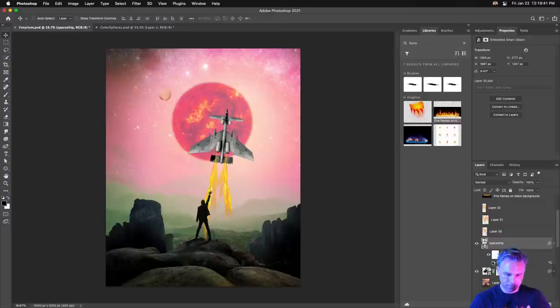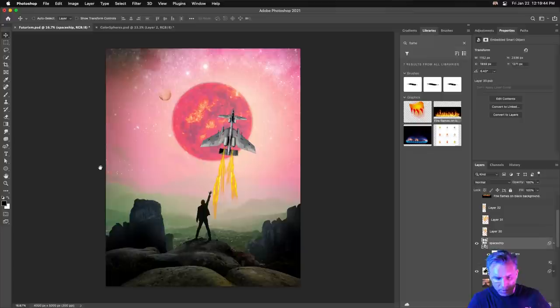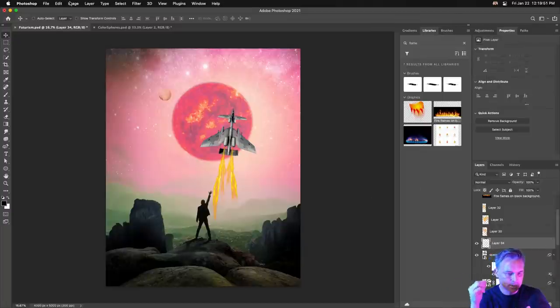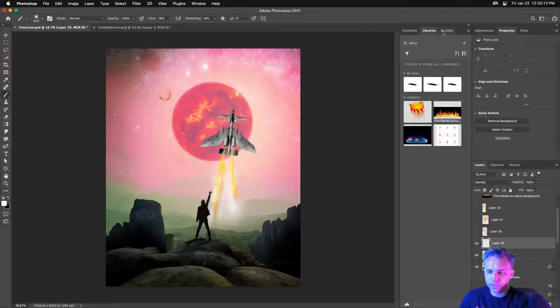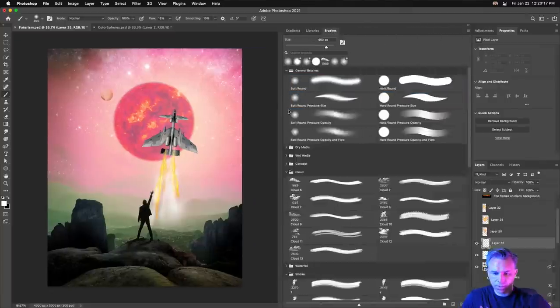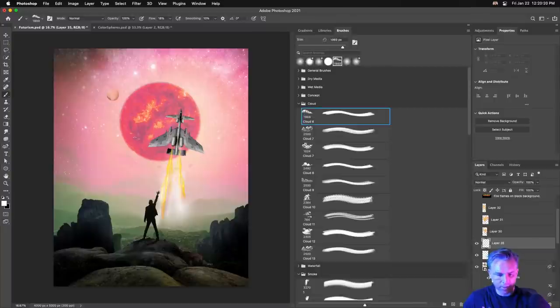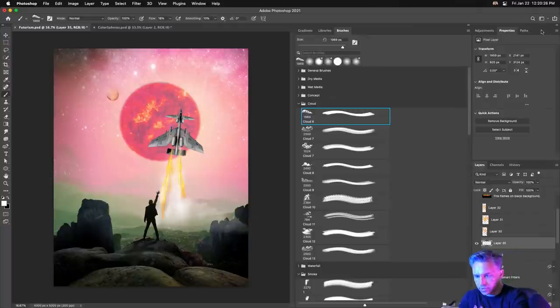It's looking a little fake. Oh, so much I need to do. I would paint smoke in here. I would actually use clouds as smoke. So let's just switch over, if you don't mind. Right in here again, we can paint on a little bit of smoke, like it's leaving the atmosphere. But like I said a second ago, I would just use clouds. So I happen to have some cloud brushes right in here. Let's take one right here. Let's put it like so. There it is. We still have that depth issue. We'll fix it right now.